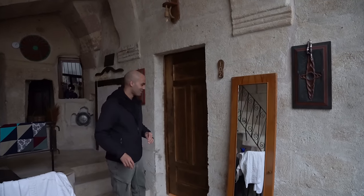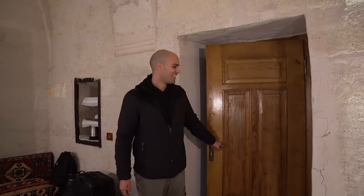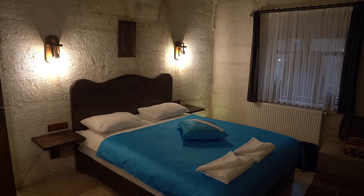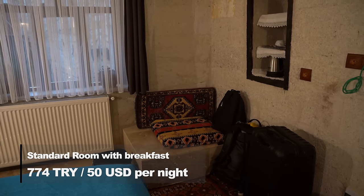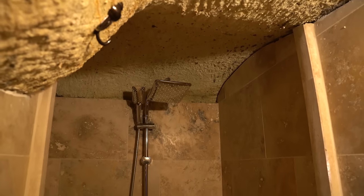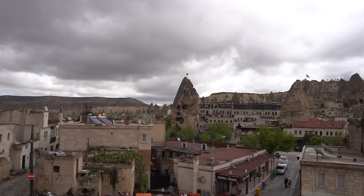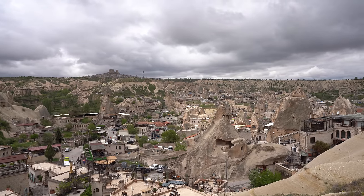Now we're going to check the room. Look how beautiful — oh my god, the high ceiling! I love it. It's pretty simple, nice, cozy, and warm, because today it's a bit cold and raining outside. Look at the cushions! Beautiful shower too. We're going to stay here for three nights. The weather is not looking good, even for the next few days. Let's see if we're going to do the hot air balloon ride — we're going to talk to the tour agency and see what we can find.